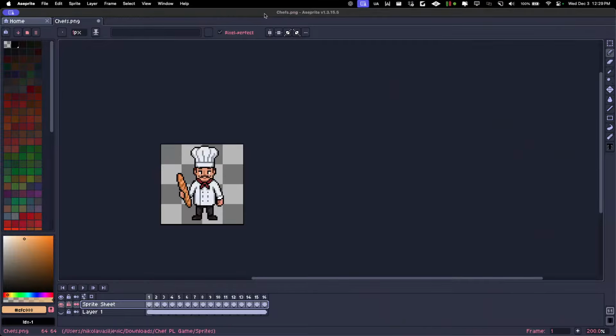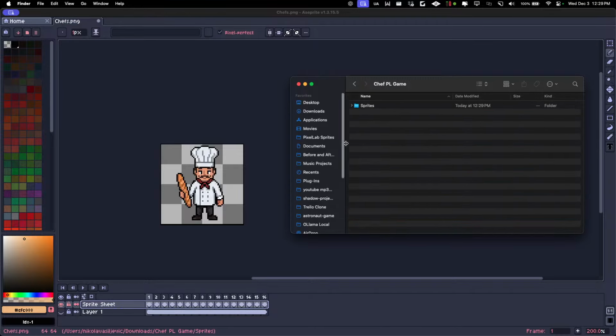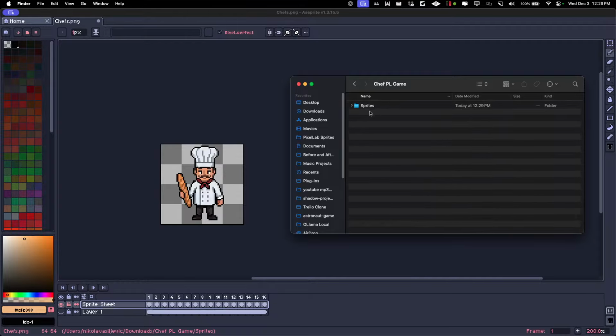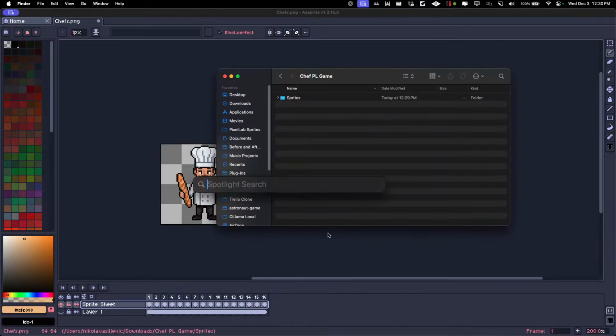Back to the PC. Alright, so we did get all of our characters out, which is nice. Now I can get rid of the sprite sheet. And now, yeah, I guess I can start making something. Let's go to Anti-Gravity.